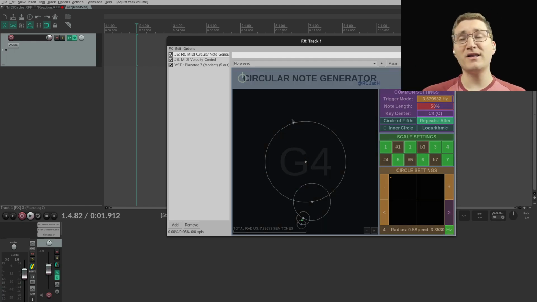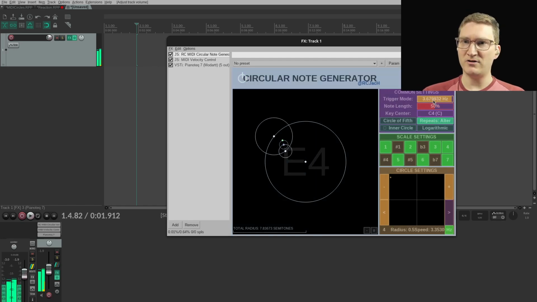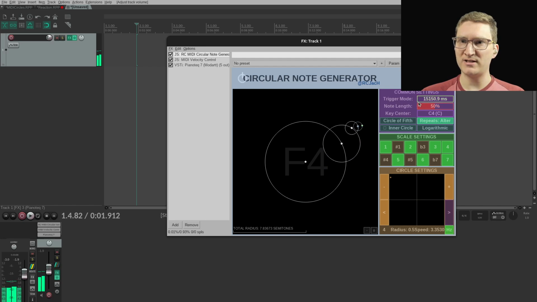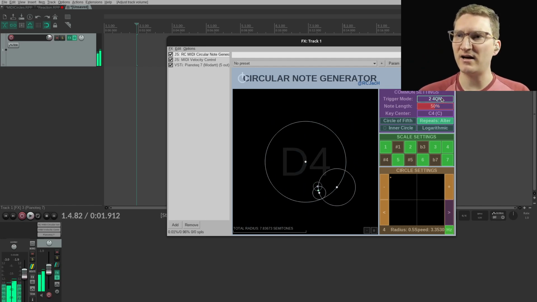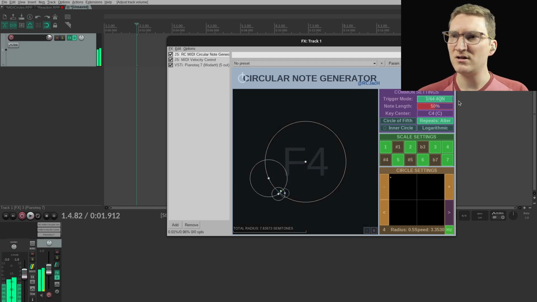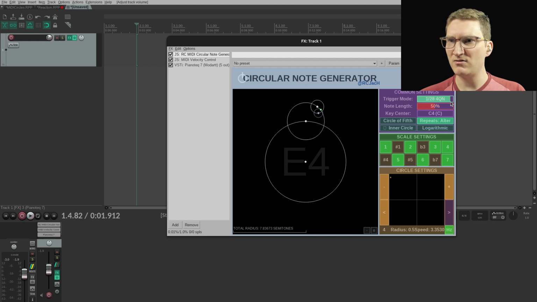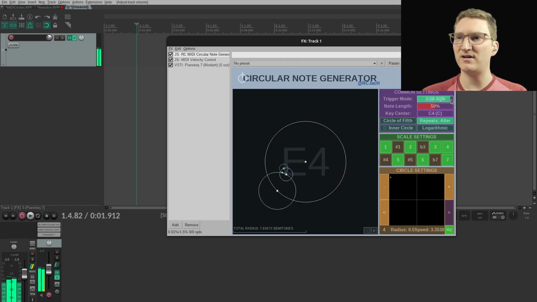Just real quick, I really wish that the maximum number of hertz was way more than 4 hertz, but that's the way it is. We can also change it to a certain number of milliseconds. Again, it can't get very fast this way. And then we can click, and now we can do it with quarter notes. We can make it 128th note. That's starting to get fast enough that it's doing something interesting.